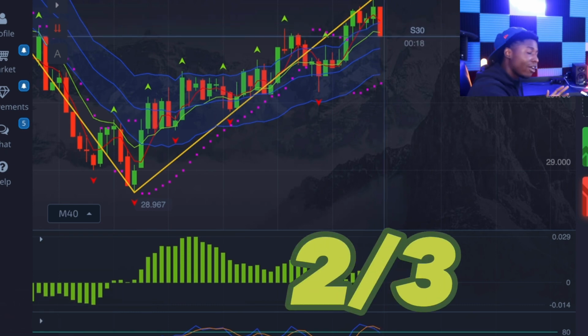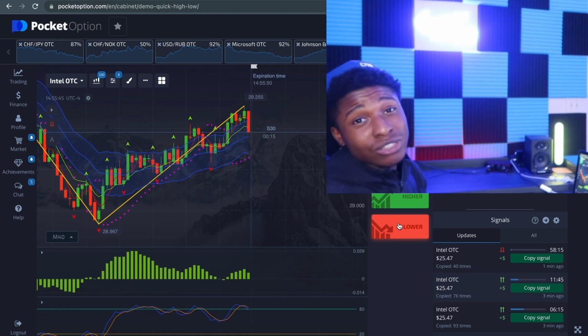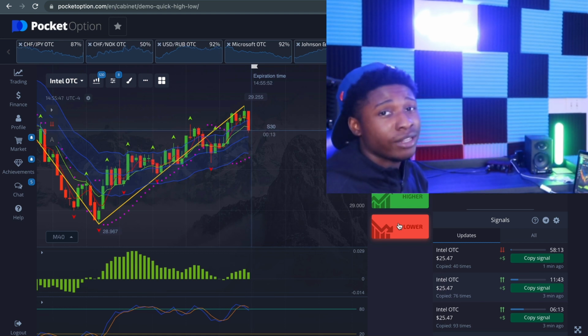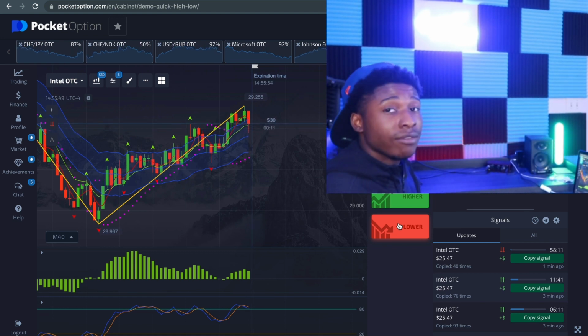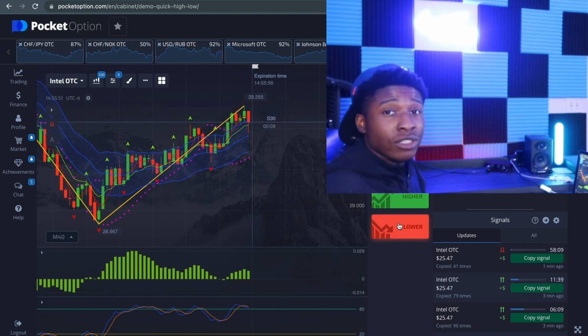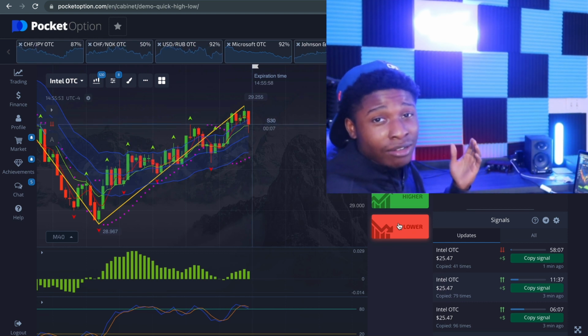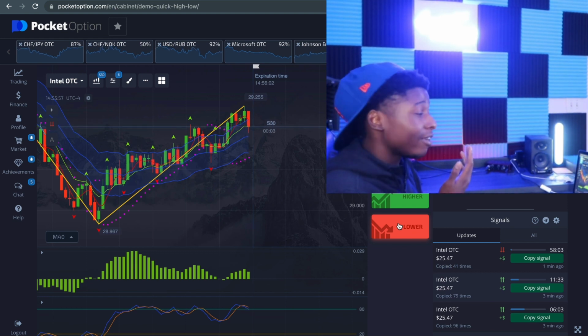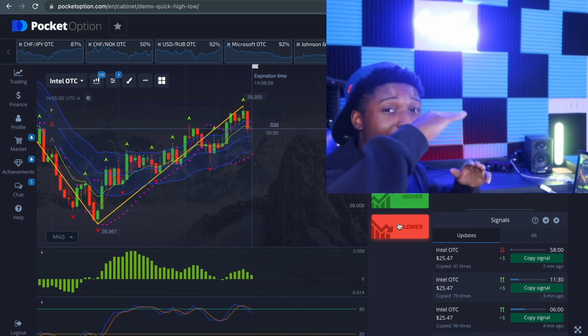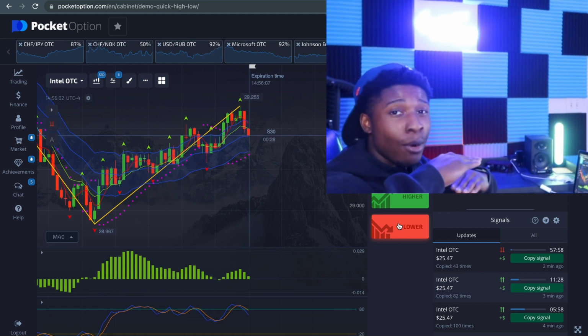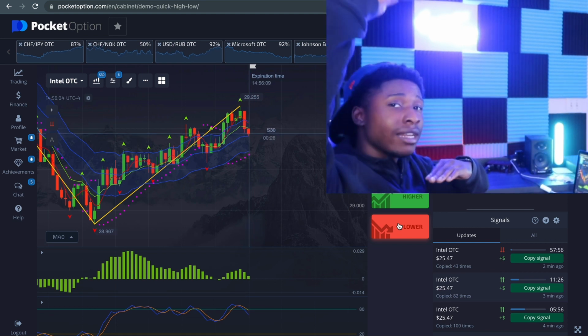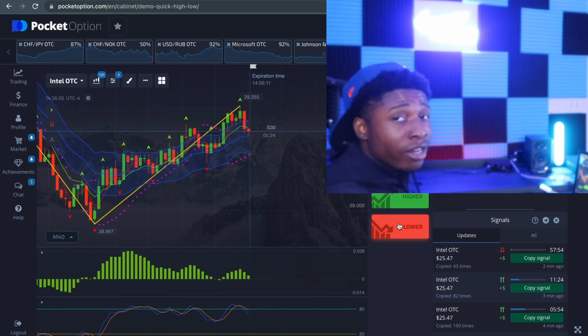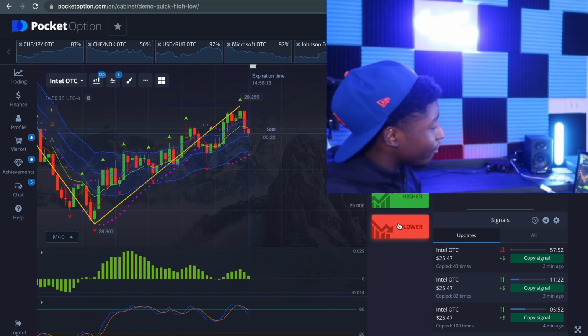All right, so we went down for the first 5 seconds, and what you love to see, this is the sniper right here. This is the sniper strategy. What you love to see is it goes down for that first 5 seconds in a constant color, guys. If it goes up for the first 5 seconds and then it comes down a little bit, you want to get it, boom, as soon as it hits that lowest point, and then it's going to go back up.